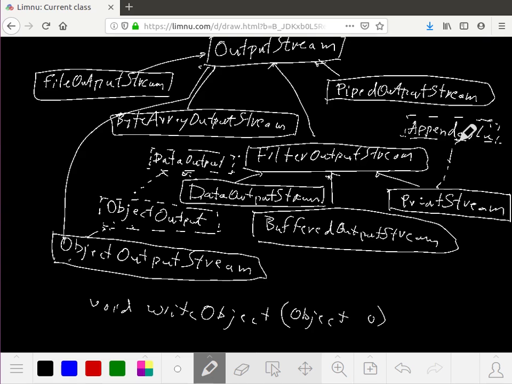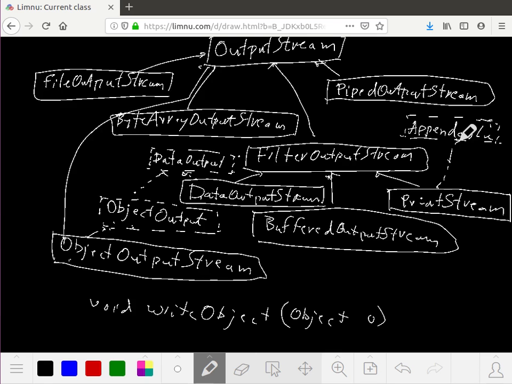Understand one thing. Version 1.0 did not have a writer. So print stream implements the appendable interface. It's a filter output stream but implements the appendable interface.